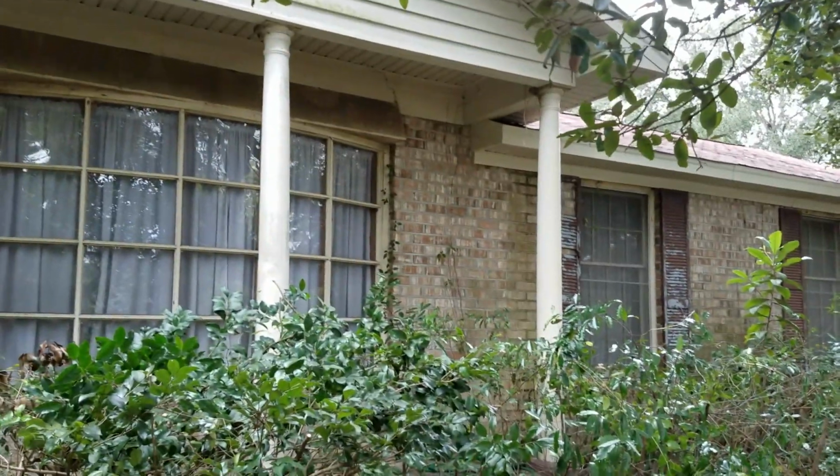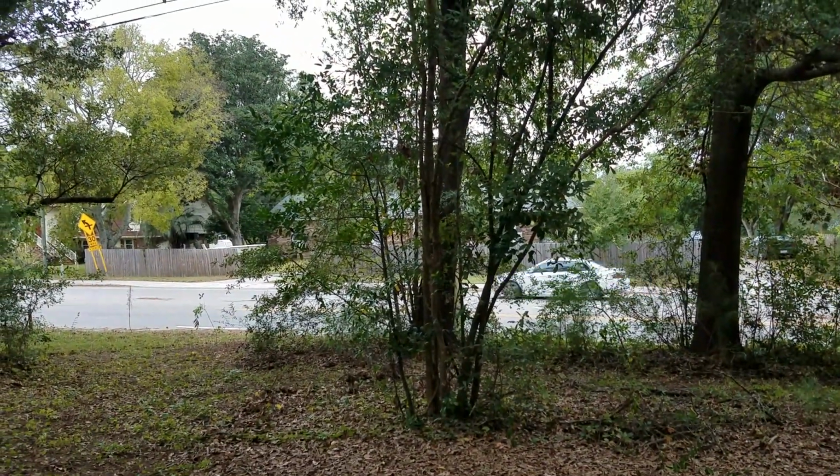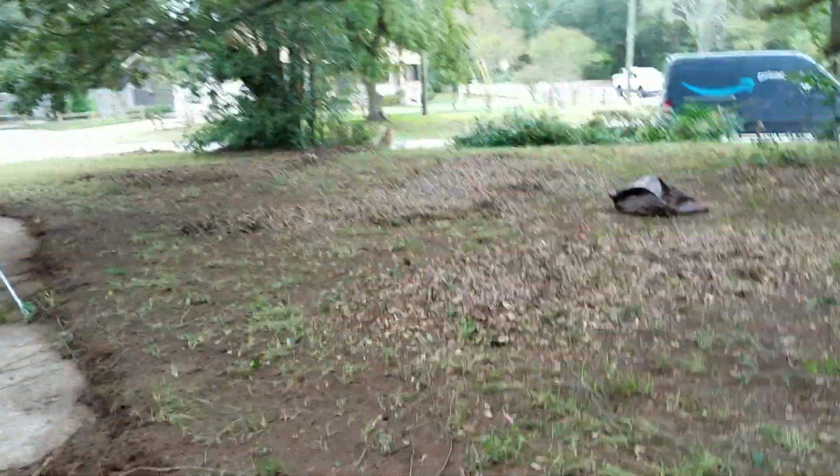I still got a vine to pull off the window. I thought I'd gotten all the vines. And yeah, this is a really busy street. There's no amount of noise I can make on this road that's any worse than what's already here. But yeah, so I got to come back down through here and finish this part. Still haven't gotten to those leaves yet.